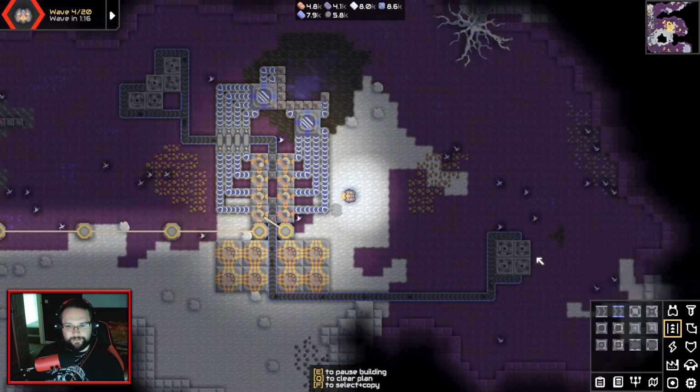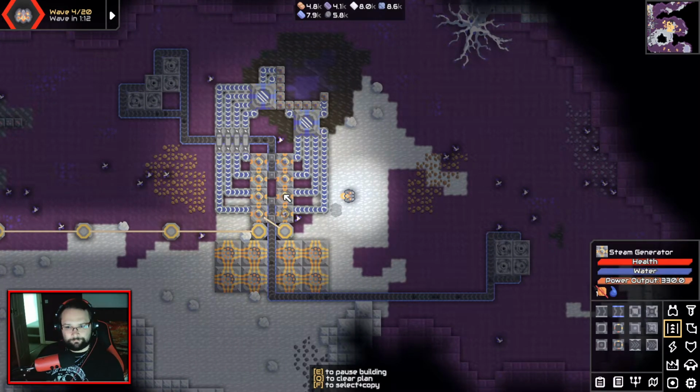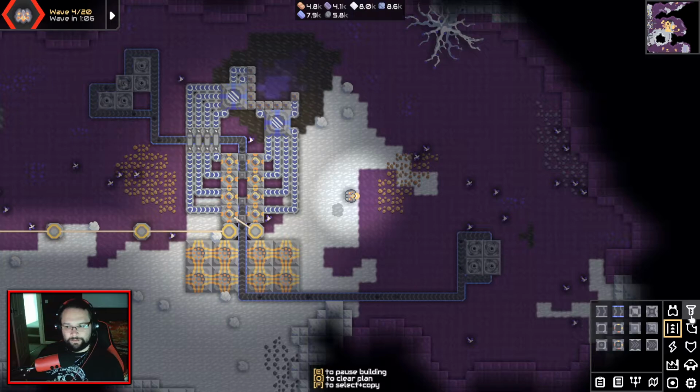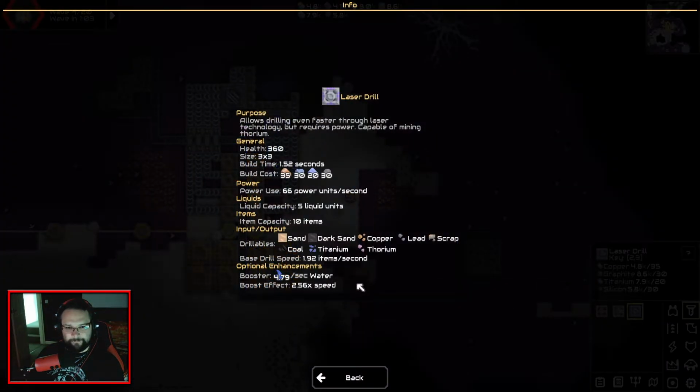So this one can feed that one. These 4 can feed these 2. You're really not getting that much power, are you? See, I'd use one of the big drills, but these use a fair bit of power. Although you can boost it with water.